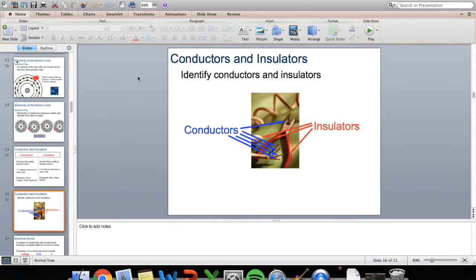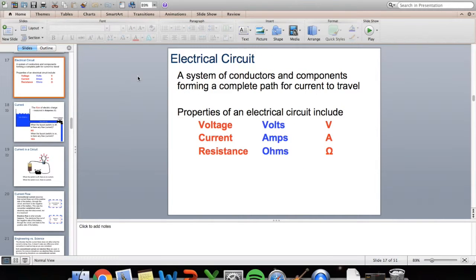This is conductors. You know that conductors are something, usually metals, that allow electricity to pass through them easily. Insulators are something like rubber or glass that do not allow electricity through. Also, there's semiconductors. Those are things that are used in computer circuits that allow some electricity through. Okay, anyways, here we go.